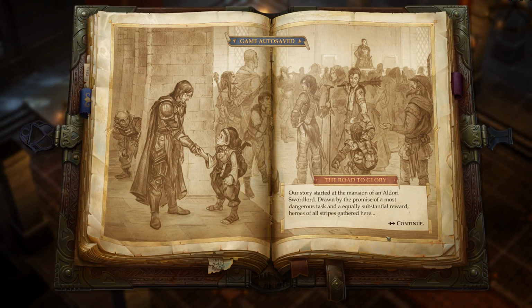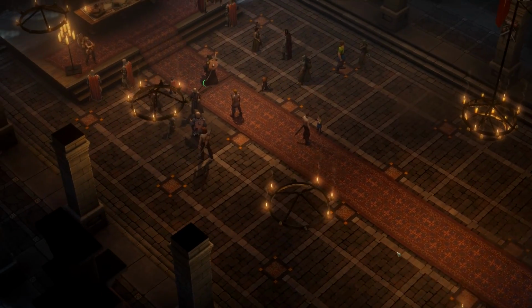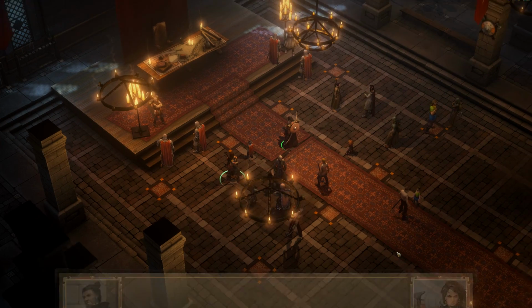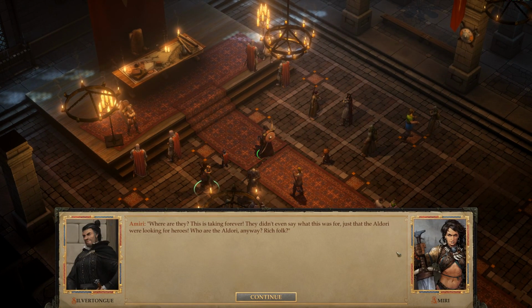Our story started at the mansion of an Aldori swordlord. Drawn by the promise of a most dangerous task and a commensurately huge reward, heroes of all stripes gathered here. And welcome to Pathfinder Kingmaker. Where are they? This is taking forever. It didn't even say what this was for, just that the Aldori were looking for heroes. Who are the Aldori anyway?